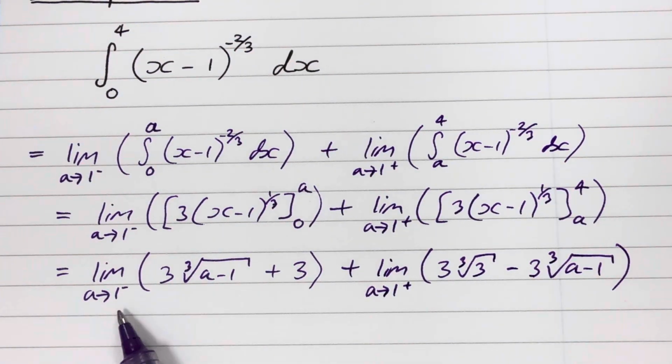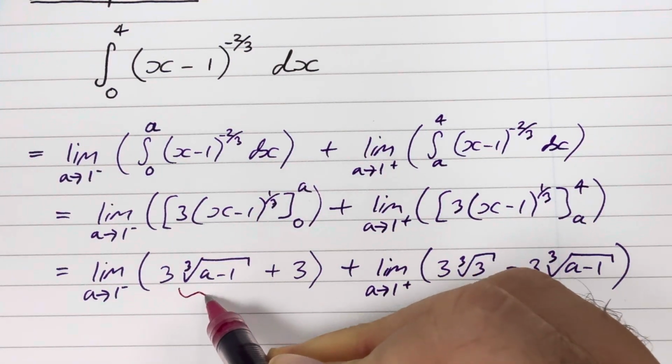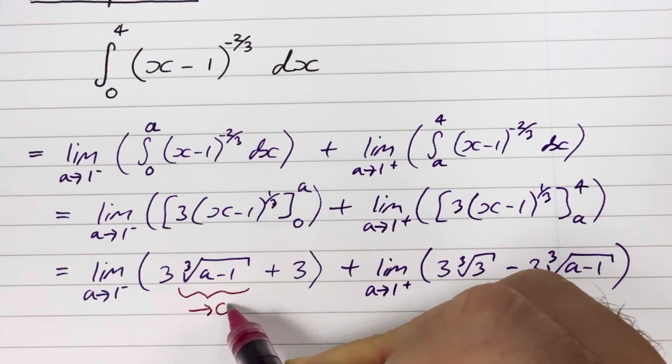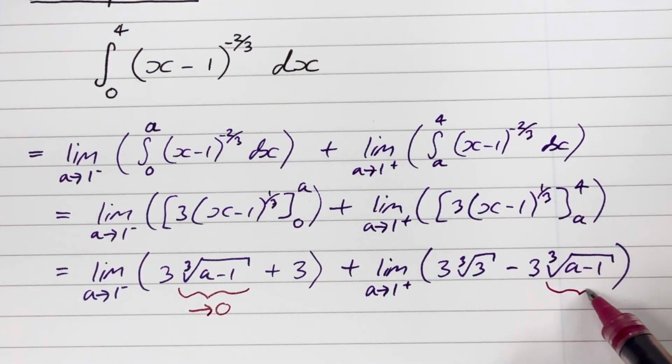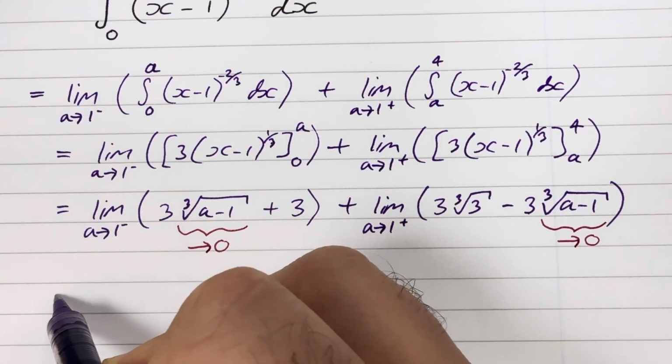Now, however, when we plug in a is 1, this isn't going to blow up to infinity, this is going to converge to 0. And that's because if I plug in 1 for a, I'm going to get the cube root of 1 minus 1, which is 0. So this is now going to tend to 0. As is this. This is now going to tend to 0. That was different to the previous case. Last time it blew up. This time it's collapsing down to nothing.